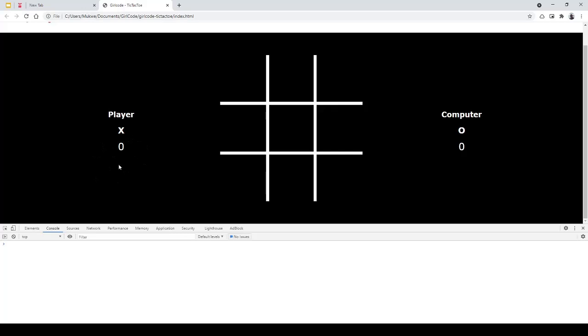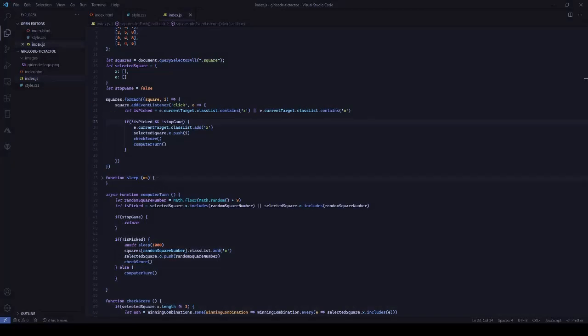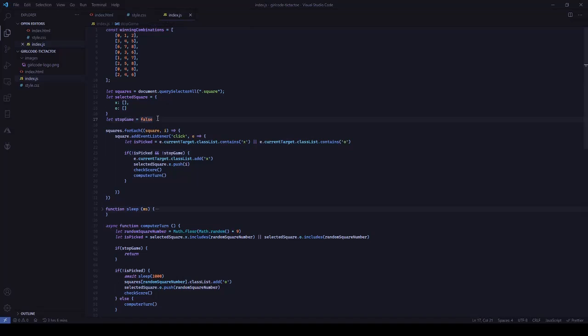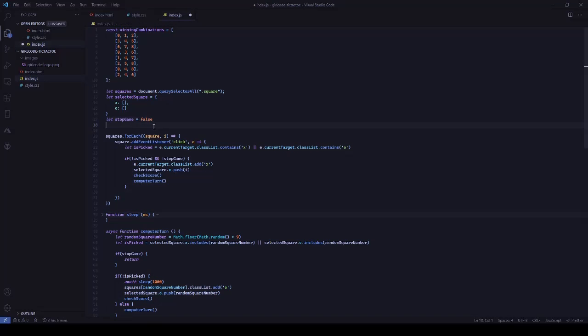Let's now update all, like, okay, let's make a pop-up first to show that the player won and all those things. So to make sure that a pop-up or alert shows that the player has won or the computer has won, we have to create another object.